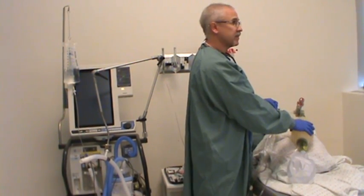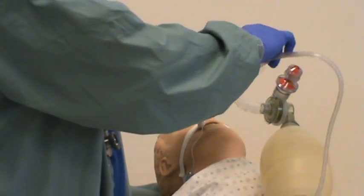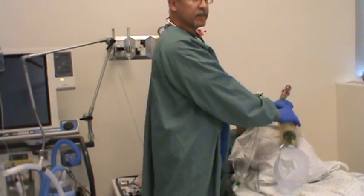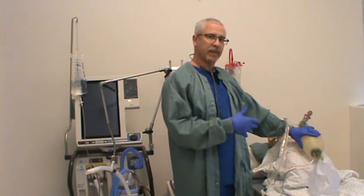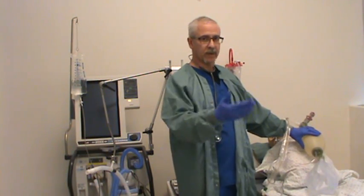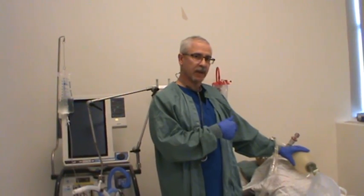One to two minutes have passed since the last suctioning. Check the vital signs on the monitor — they are in fact normal. Now suction the patient out again: stabilize the tube, grab the plastic sheathing, advance the catheter in, hit the restriction, pull back, apply suction, then resume ventilation. Check that their vital signs stabilize and listen to their chest. At this point my patient has been suctioned out twice, all secretions removed. Note the amount and color of secretions and restore ventilation status. Continue in this fashion until the patient is established on a mechanical ventilator, taken to transport, or whatever the resolution is.